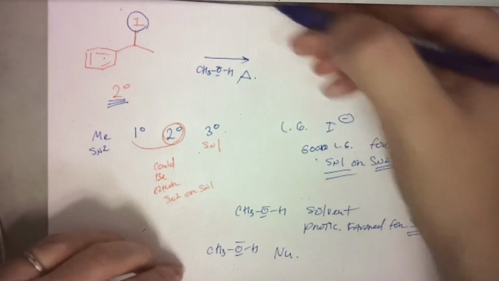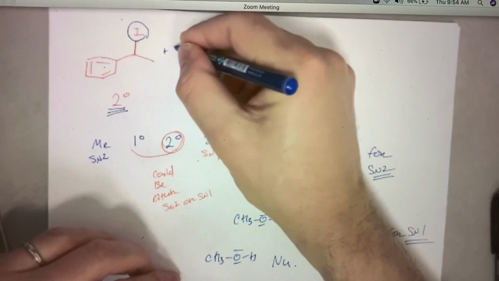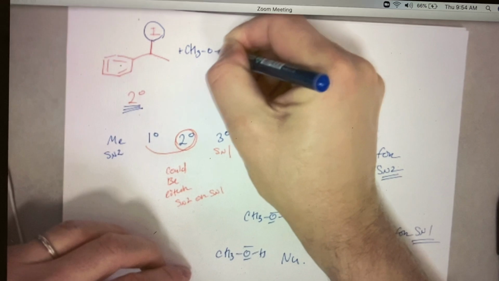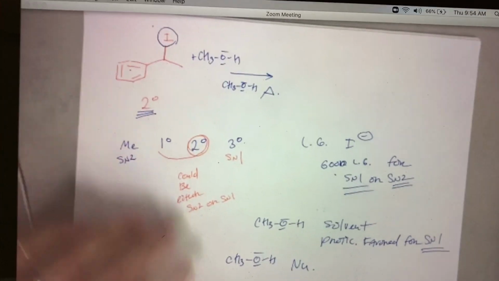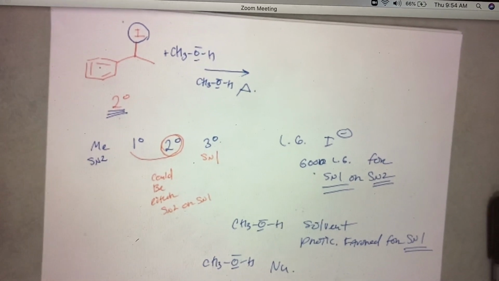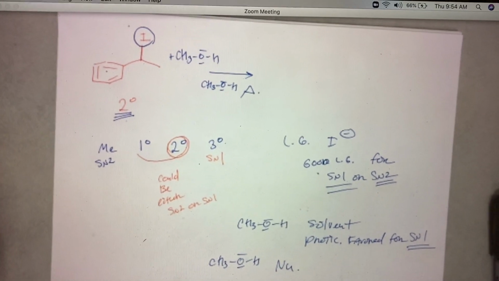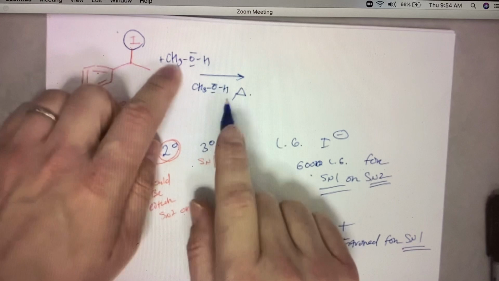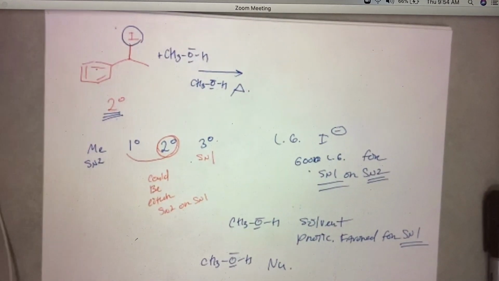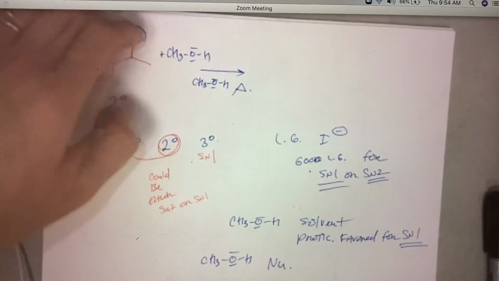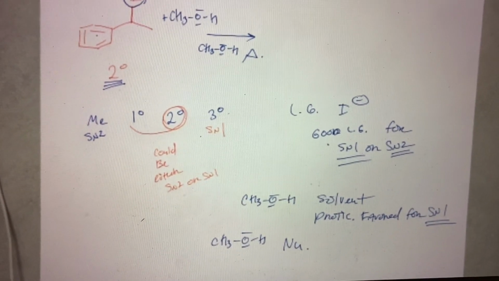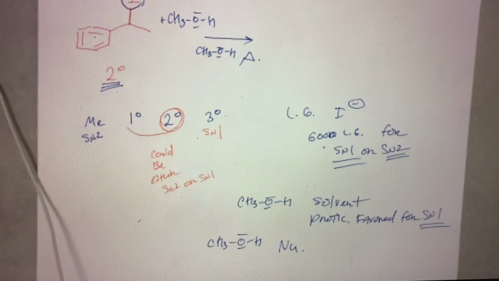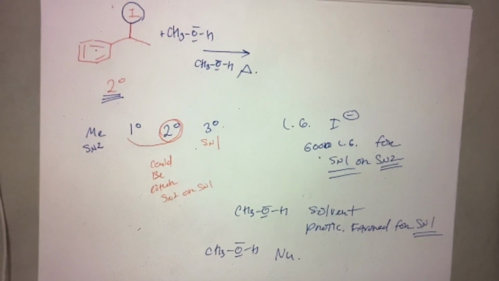I could also write this, if I wanted to, this reaction. I could just write it simply as this being present here as well. But you should make this logical connection. And I'll try and put it together in the most compassionate way I can on our third exam, maybe writing it both times. So when you look at the equation, you know immediately substrate, leaving group, solvent, nucleophile. So I'll try to write it that way, whether it's SN2 or SN1, just to give you whatever fair advantage that I can think of.